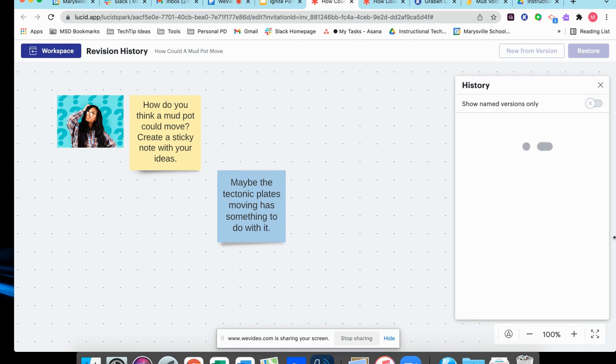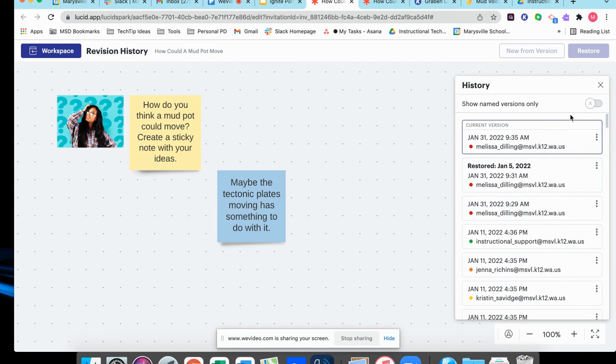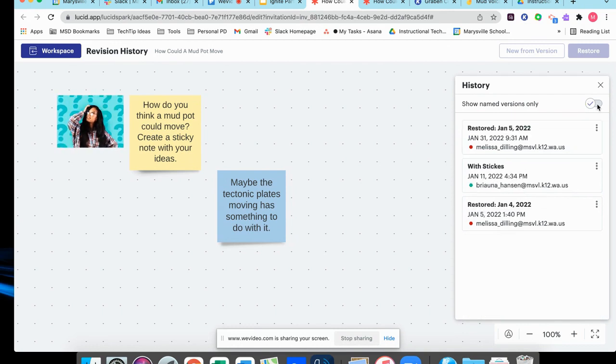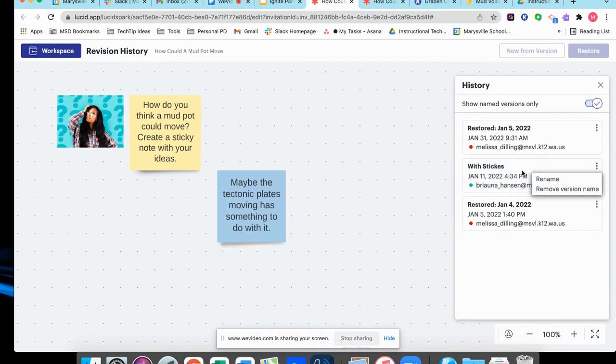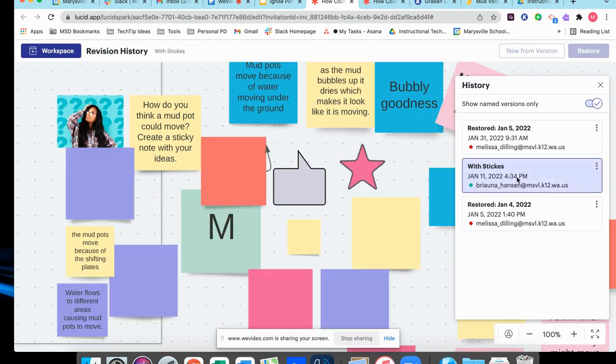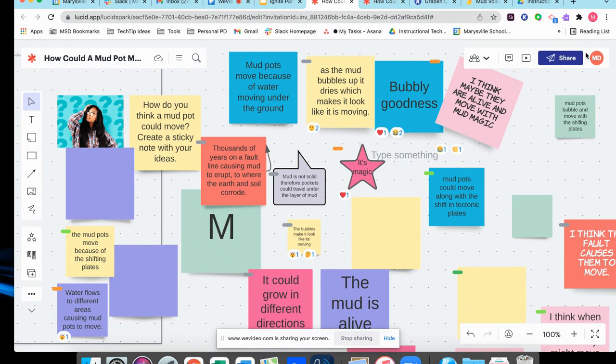So when I click version history, notice it's going to think for just a minute. Thinking, thinking, thinking. All right. And I'm going to click this little button here. It shows every time somebody added something, so that's kind of nice. But I have one with sticky notes already in it for us to look at as part of our work. Let me go ahead and click on that. My screen's a little tired today, and I'll restore it. And restoring it just means I'm looking at that current version.